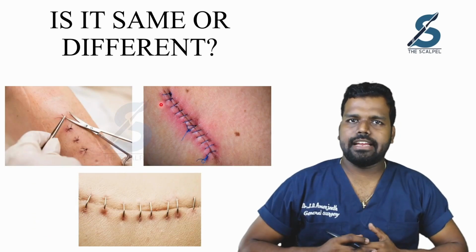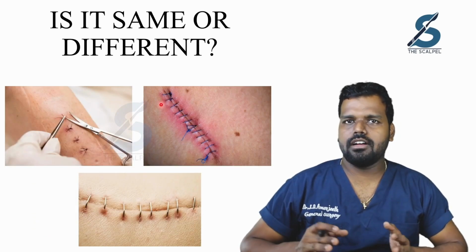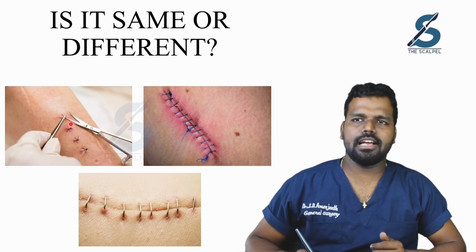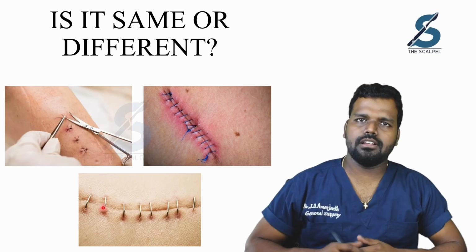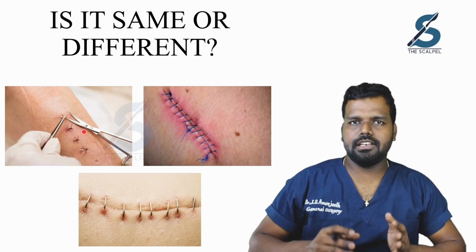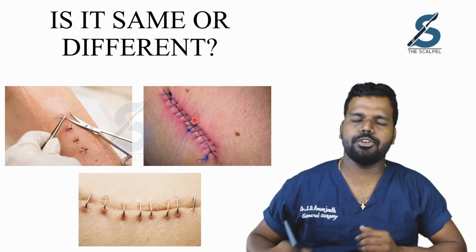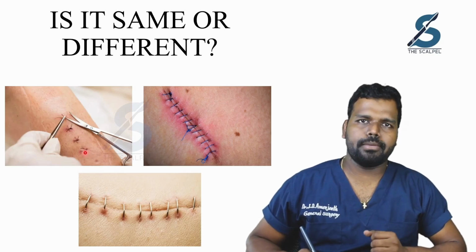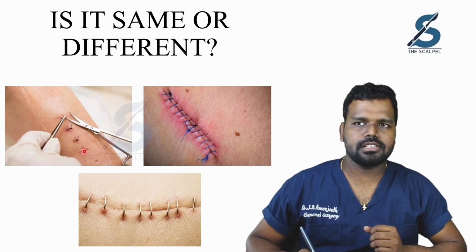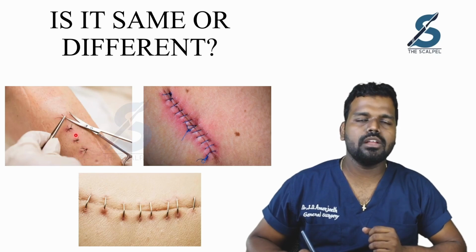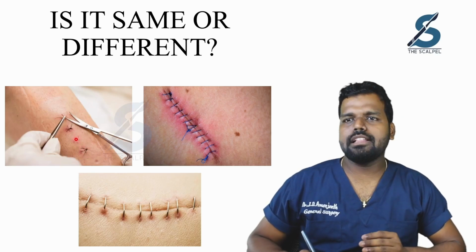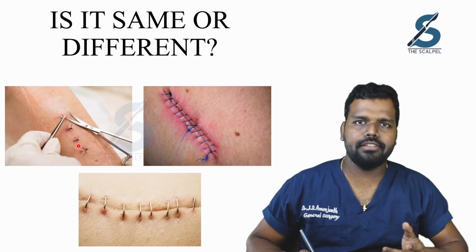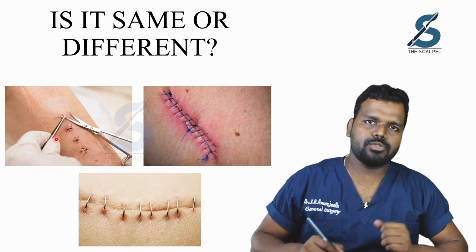So coming to the next question, is it different for different suture types and suture materials? There is no difference between a simple suture and a staple, but there is a subtle difference between a simple suture and a continuous suture. Imagine that you are starting suture removal for a patient who has simple sutures. You started removing these two stitches and the wound started gaping. At this point, you can stop the suture removal and delay it by a couple of days so that the wound actually heals.